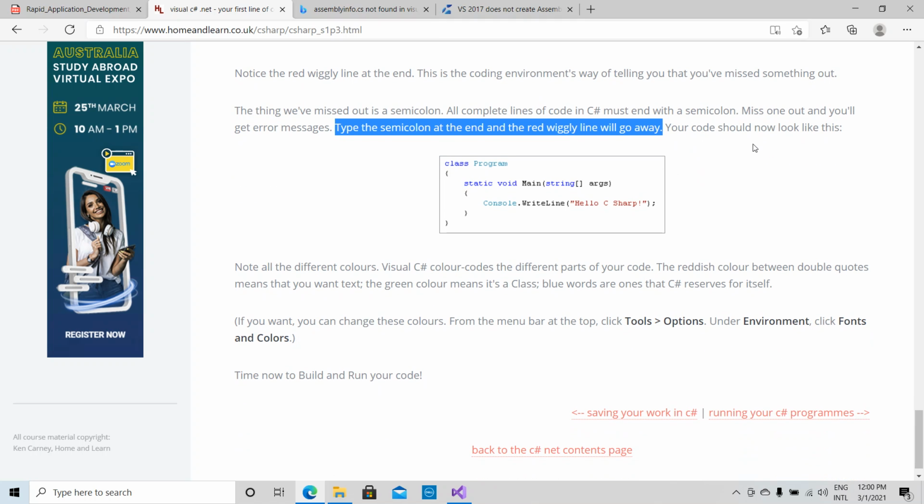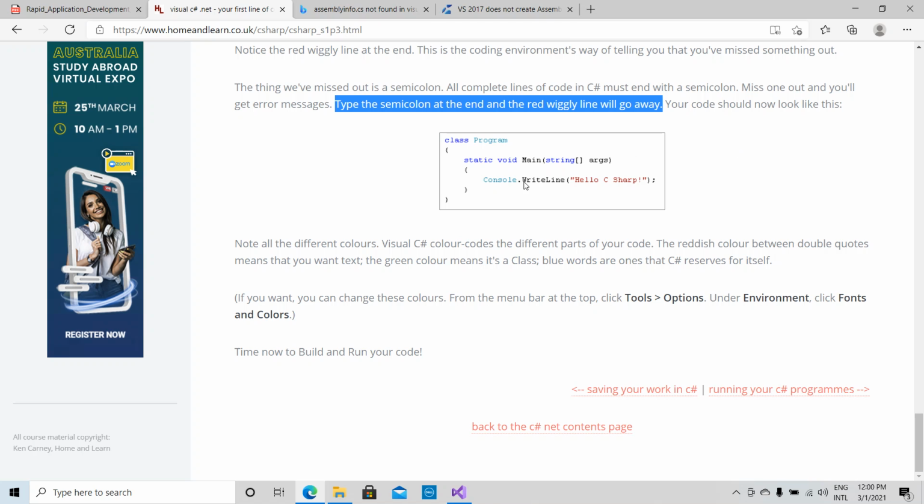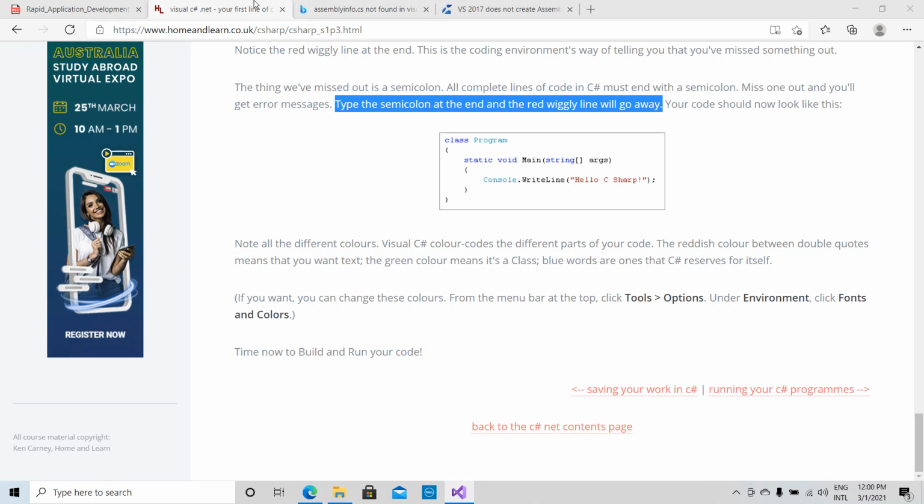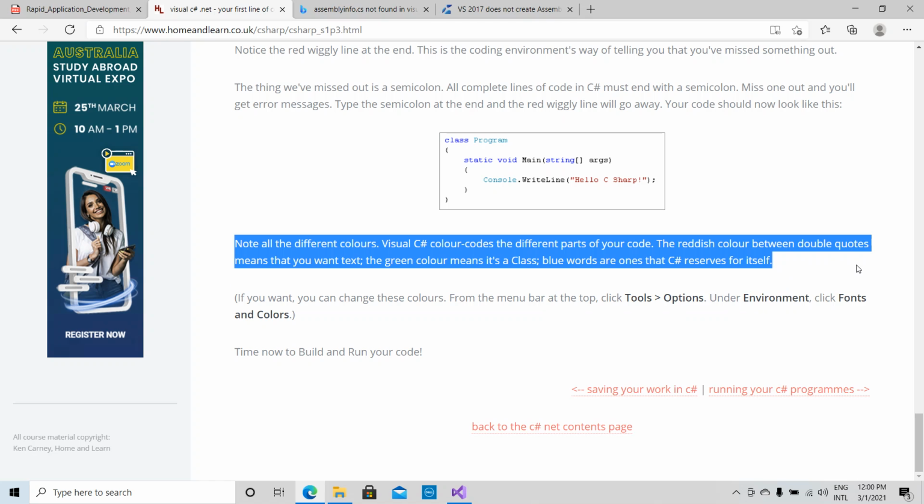Your code should now look like this. Now you can see the different colors. Visual C# color codes the different parts of your code. The reddish color between double quotes means that you want text. The green color means it's a class.